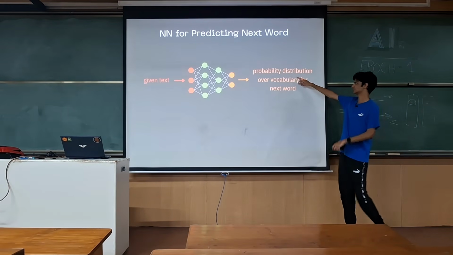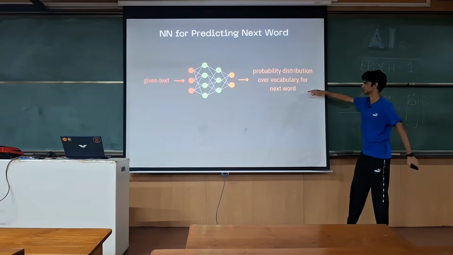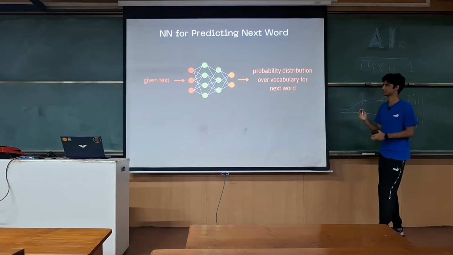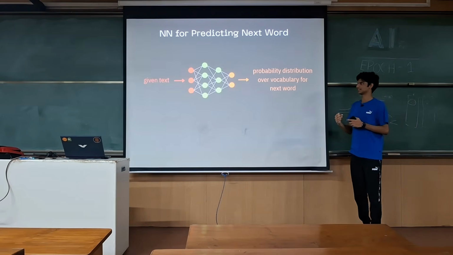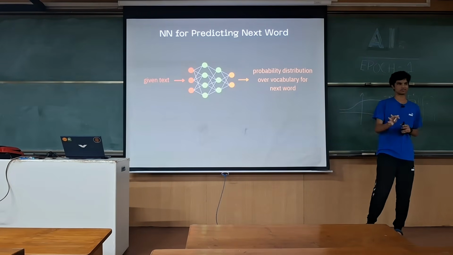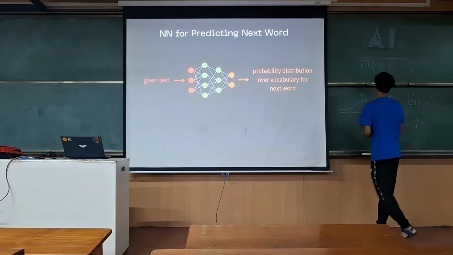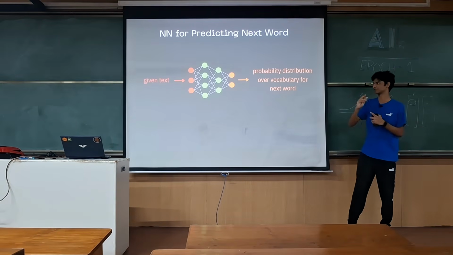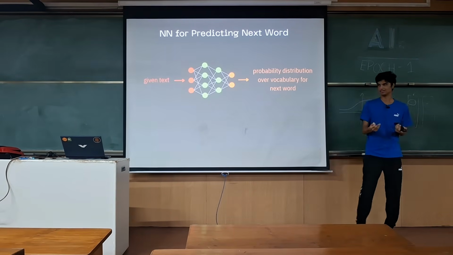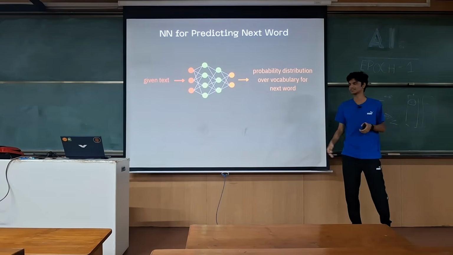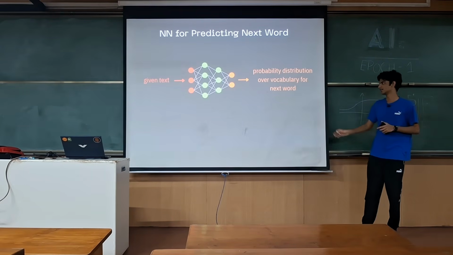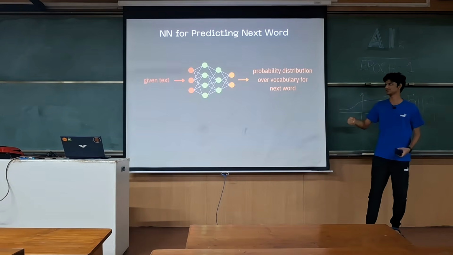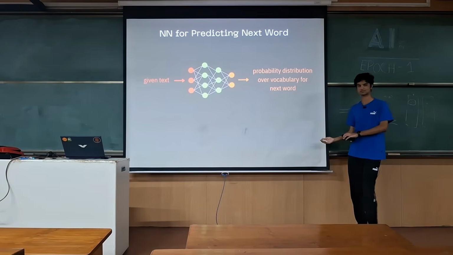So what we do is we ask the neural network to output a probability distribution over the vocabulary. Basically, for every word, the network should give a probability from 0 to 1, saying how confident it is that it could be that word. So let's say you have 3 words, MS Dhoni plays pizza, cricket, and golf. You give pizza 0 probability, ideally. You give golf, let's say 10%, and cricket would be 90%. Once you get this distribution, we can take the most likely word and use that as a guess for the next word.